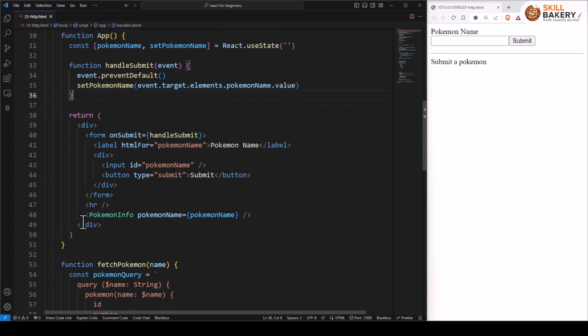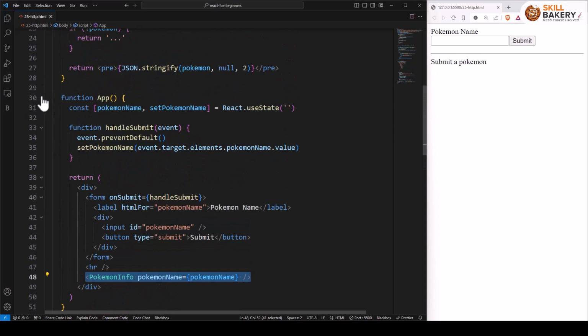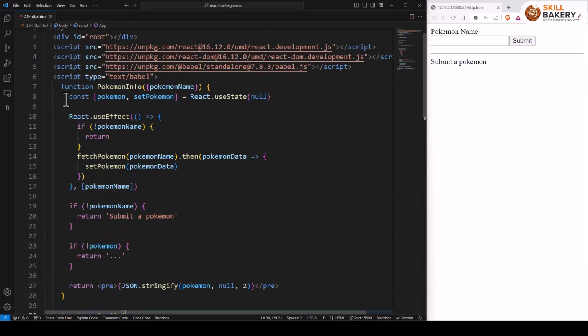Once that's done, we have this Pokemon component. And this component, if you observe over here on top, has this state, which is pokemon and setPokemon. And then, as we mentioned, HTTP requests are asynchronous in nature, and that's why we need to make use of the useEffect hook to take care of it. So what we are doing within this useEffect is that whatever name was entered by the user, it will check first of all whether there's any name entered or not. If not, then it is going to simply return. Otherwise, we are making use of this function called fetchPokemon.